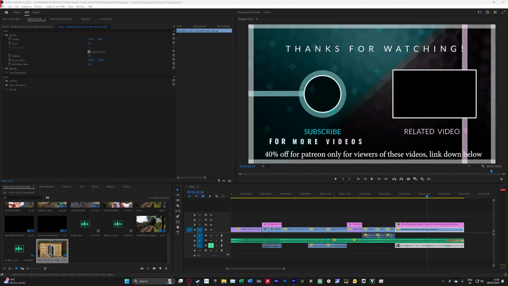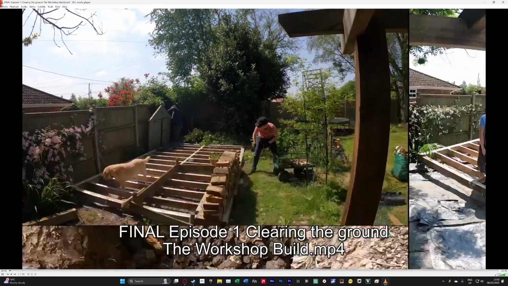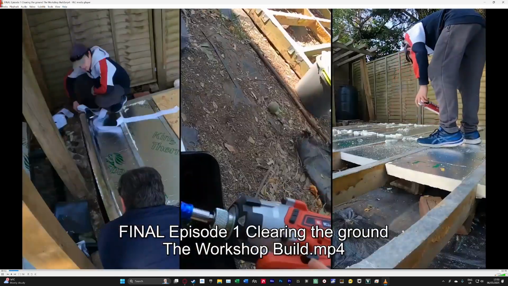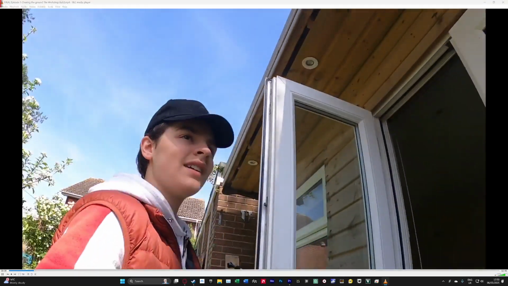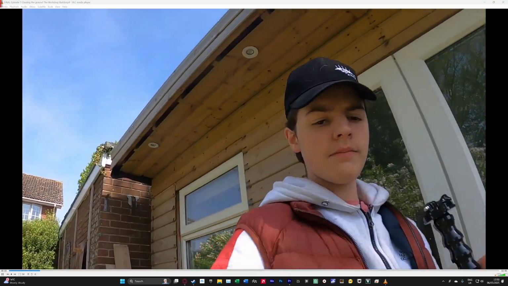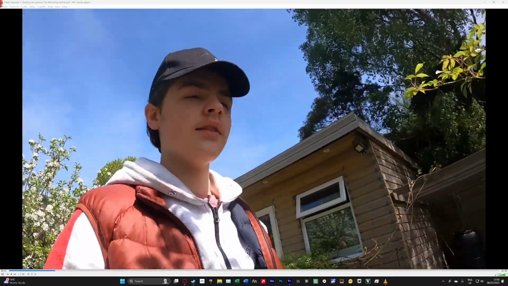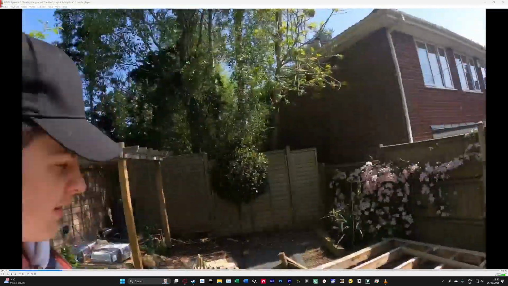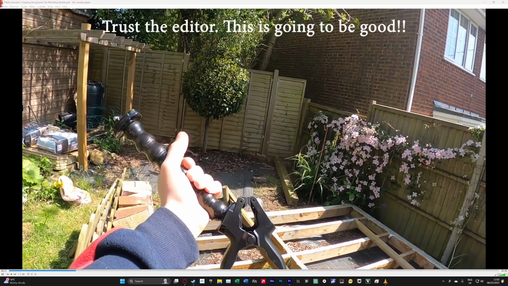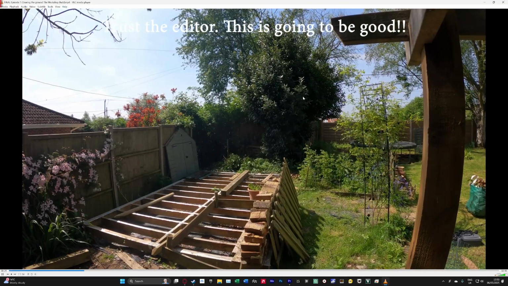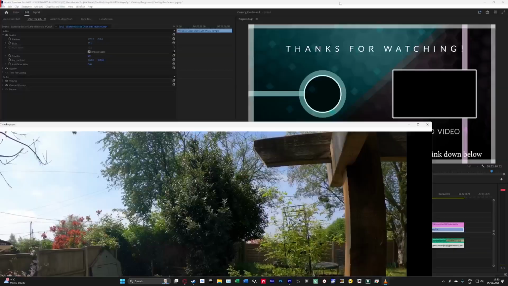Right. Clearing that final. No, let's delete that one because that's clearly the wrong one. Wait, how's that only 600 megabytes? I've made it longer. Is this one not HEVC or something? Oh, I've actually done this one in 1440p.